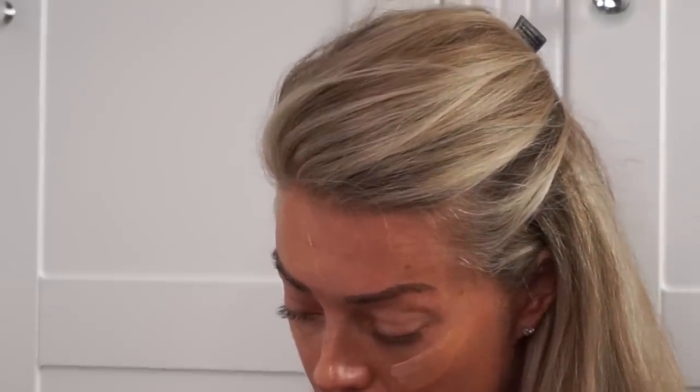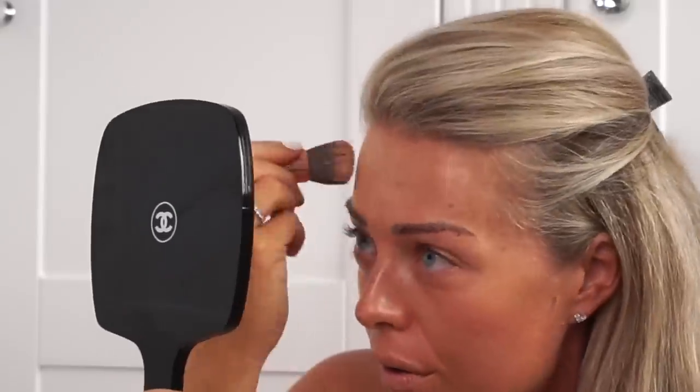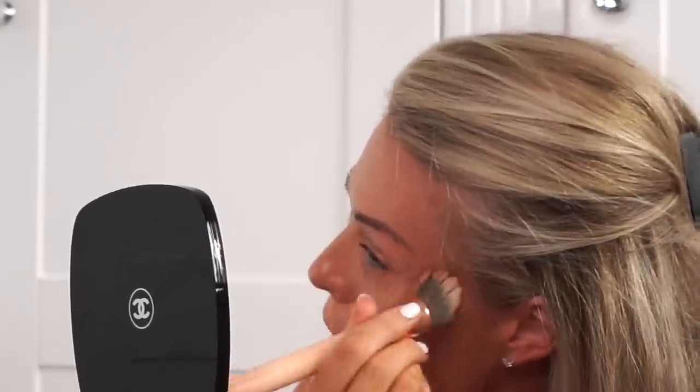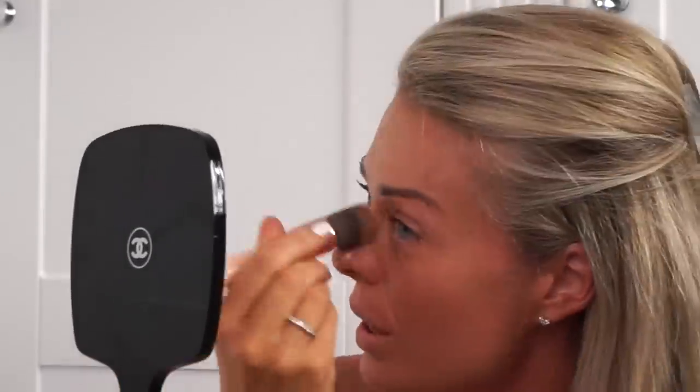You'll all know I love my La Prairie Skin Caviar Foundation — it's my favourite. I've used it for donkey's years, tried loads of other stuff, but this is still my favourite. I've also got the new Giorgio Armani one to show you, which I do really like, but this one is still number one. I apply the tiniest amount on a brush and quickly blend the Hollywood Filter into my face with the brush and the foundation. Although it's expensive, it lasts me a good six months to a year. The colour I use is Mocha, but you need to get colour matched with an expert.